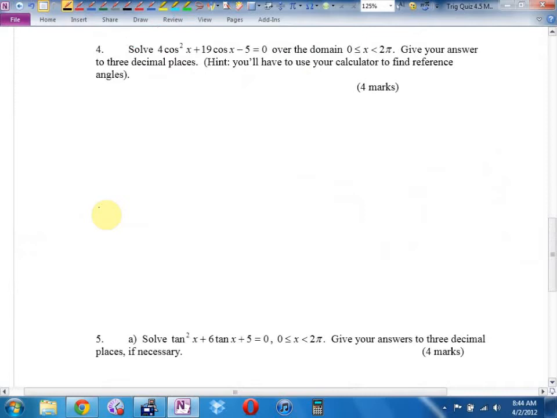Number 4. Okay, let's factor this bad boy. What kind of an equation is this? It's a quadratic. How do I know? It's got a square. I think it's going to factor into (4 cos x plus 5)(cos x minus 1). Is that right? I think? Again, I have no idea how I do those. My brain goes blank and suddenly the answer pops in. Factoring by grouping or grouping. You do have to be able to factor this, however method you use.